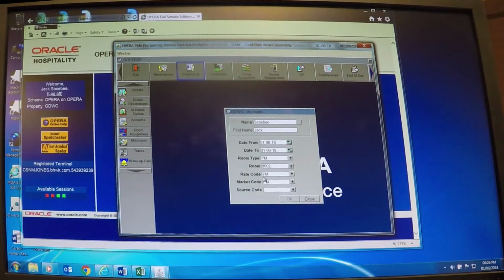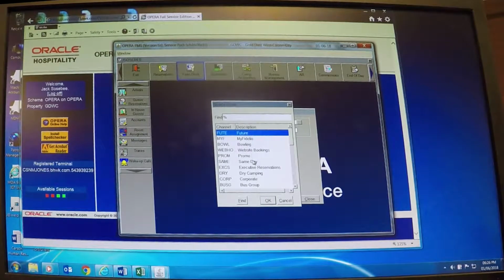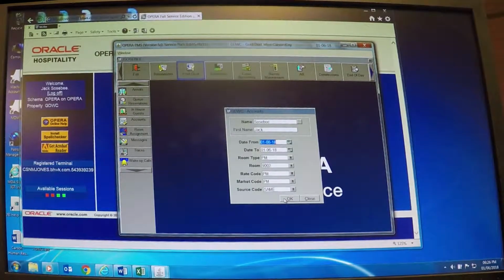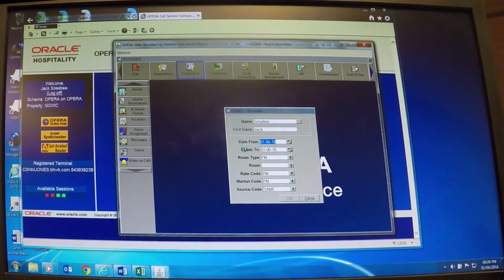So rate code, it's a posting master. Market code, it's a posting master. And the guy, we'll just say it's a same day deal. Typically, as it was an RV dump, we just do walk, and he walked in to pay. So we know when we ran a report, check in, because you have to check the posting master in to be able to post to it or take a payment. Okay, I want to go to cash sharing.